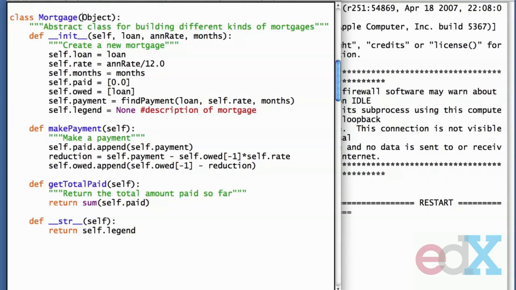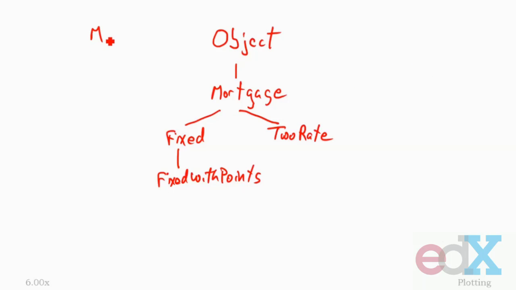Now, if we think about what this means, we can go back to our previous class hierarchy, and we can think, okay, what we've done here is now mortgage not only uses object, but it uses mortgage plots.